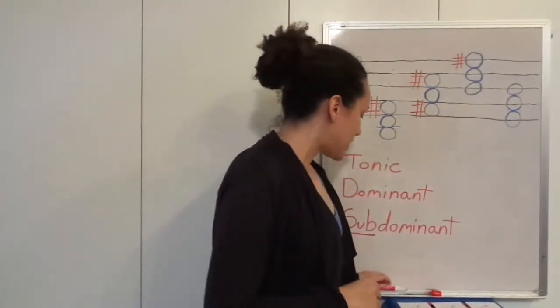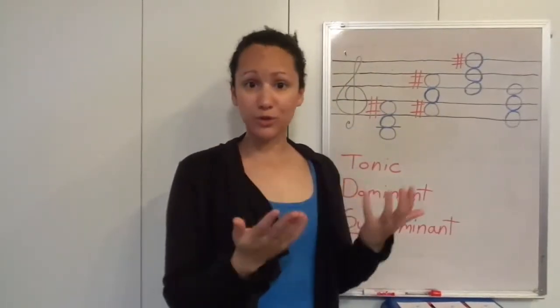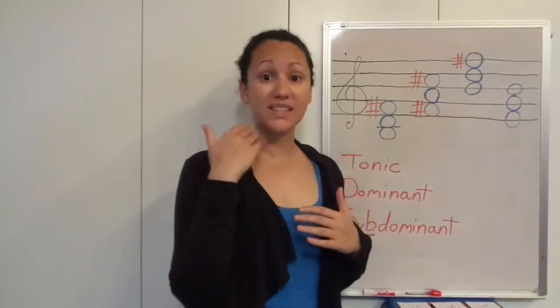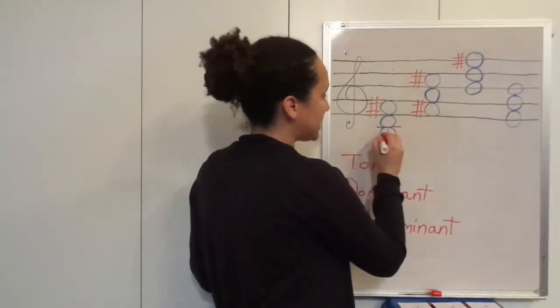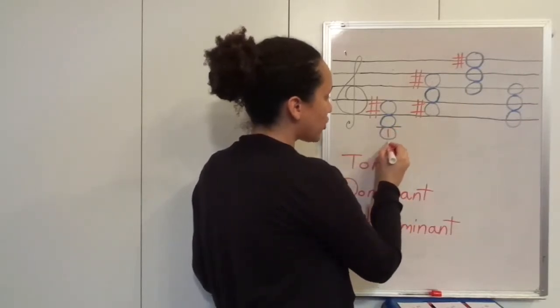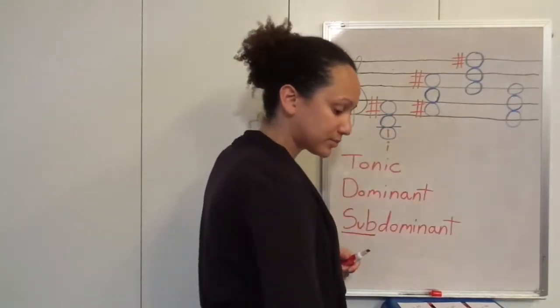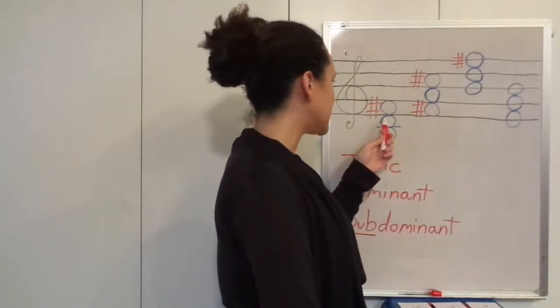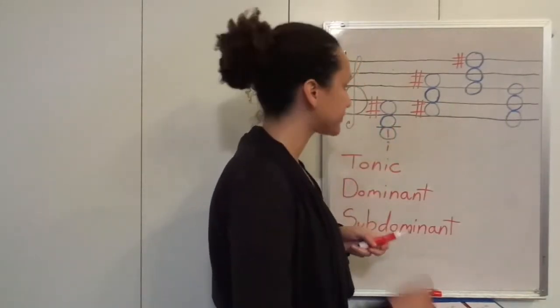Okay. Now, when counting in the scale of B, B will of course be 1, and C sharp would be 2. So we'll go from here. Here's our B. It's below middle C. There's our B. That's 1. I'm going to give it the Roman numeral i because it's a minor chord. B, D, F sharp. That gives us a minor chord.